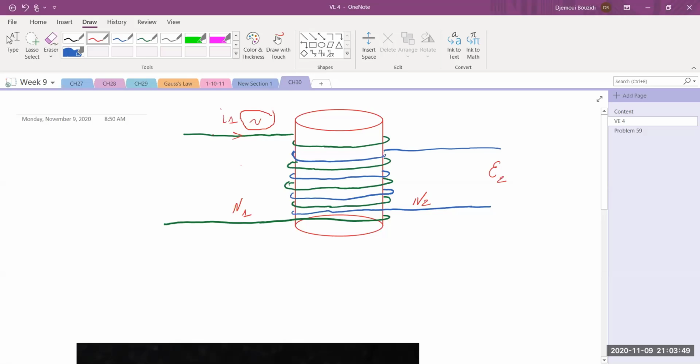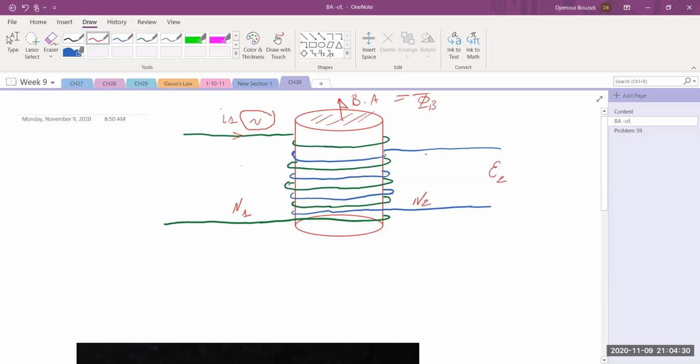As I said before, if the current in here is changing with time, it's going to create a magnetic field in this region, B. Where's my pen? B. And this B also is going to be time dependent, which means that its flux times the area, here is the area we're talking about, is going to be changing with time. And this flux changes in each and every one of these loops, whether the green ones or the blue ones. In particular, the blue ones will have a flux that is changing with time, which means this EMF will depend.